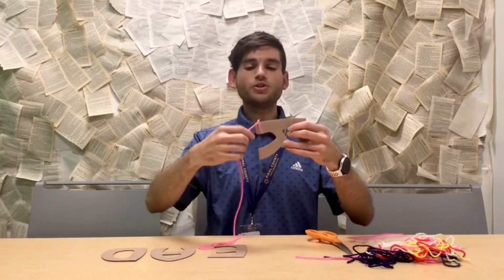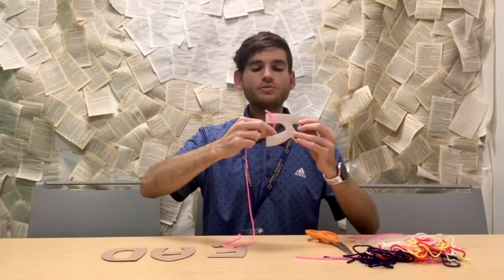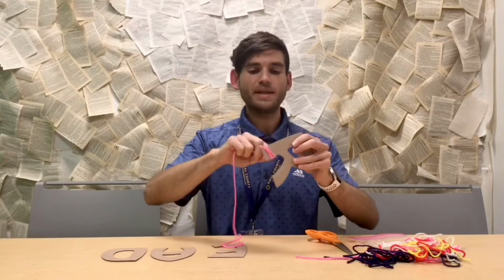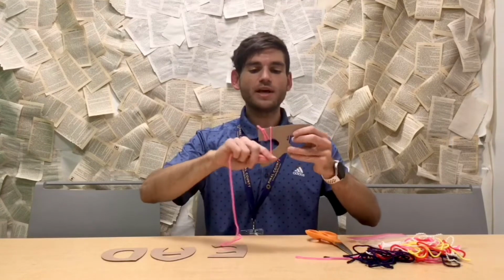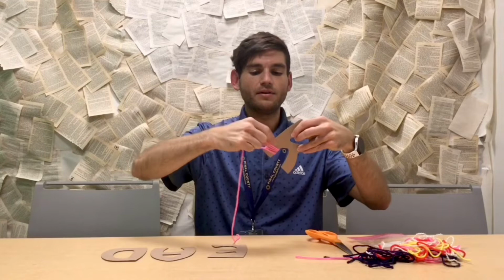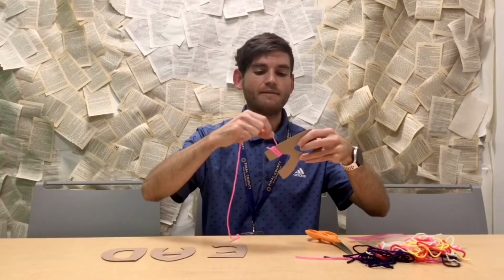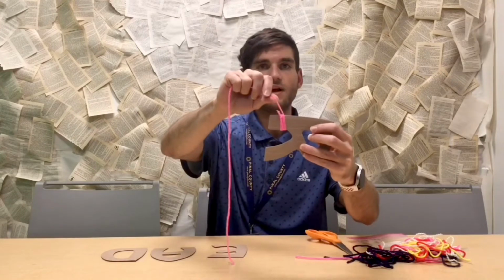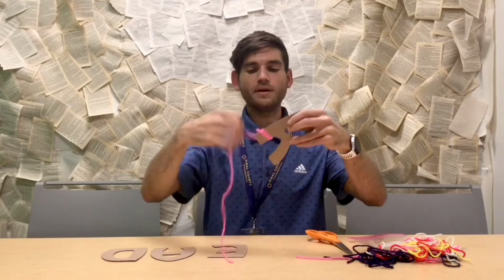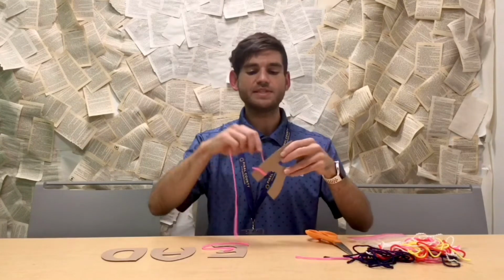All you're going to do is be wrapping all the way around, and you can keep it as close as you can or as far away as you can, depending on the kind of style you want. If you try and keep it all nice and close together, you'll end up getting all of the colors in a very form-fitted and fashionable way. See how it's very thick on that pink right there? Or if you want, you can also spread them out. Give them kind of like stripes or a zigzag motion.